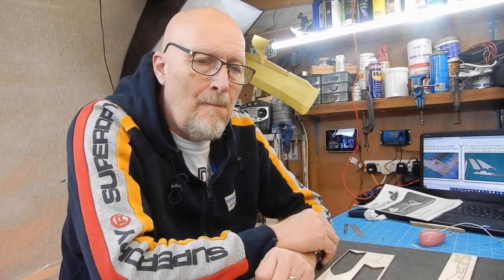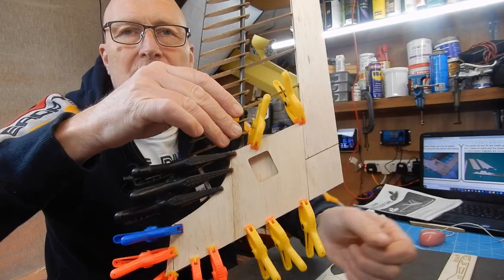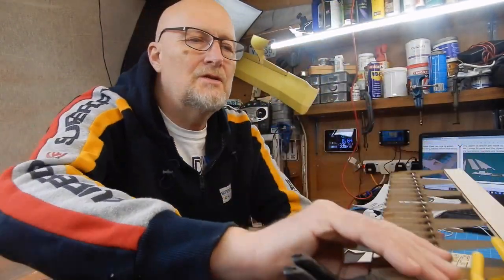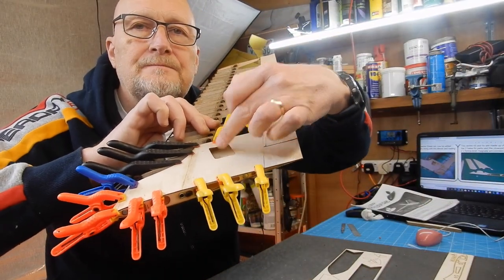So while we have the bottom sheeting with the servo hole now gluing, one little tip here: if you have your servo hole here and there's a rib showing, you've got it at the wrong angle. That's the golden rule when you put your servo sheeting in. If you've got a rib showing, it ain't right. So if you've got a rib going halfway across the hole, it's not right.